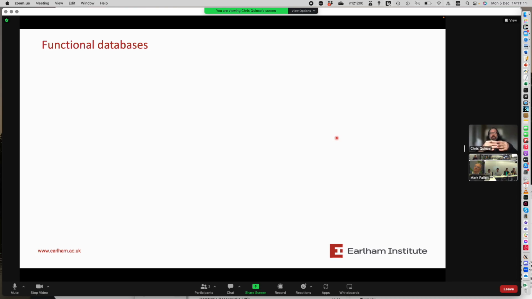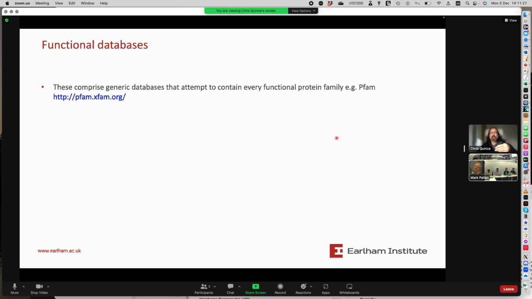So we're not just restricted to saying what taxa are present in the community. We can say what functional genes, with what abundances, are present in the community. But then it's pretty similar. What you actually then need is a database of functional genes to compare your sequences to.